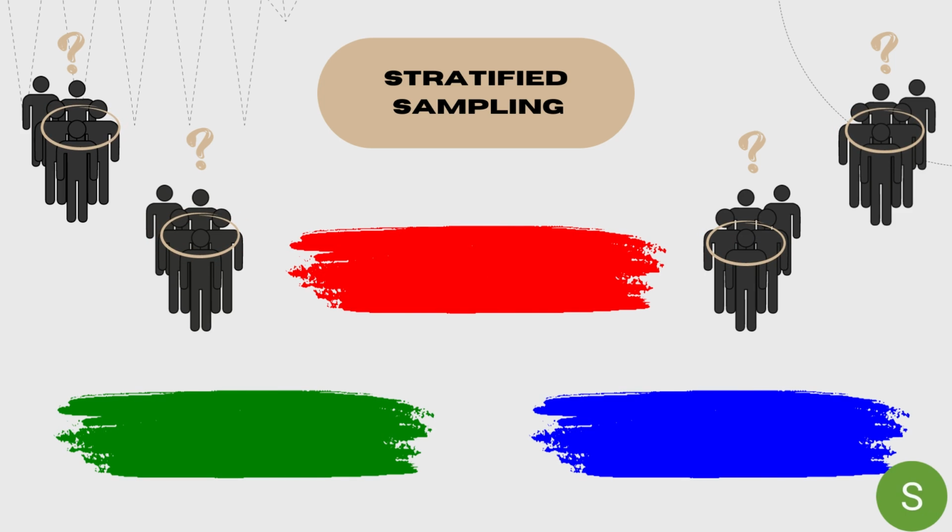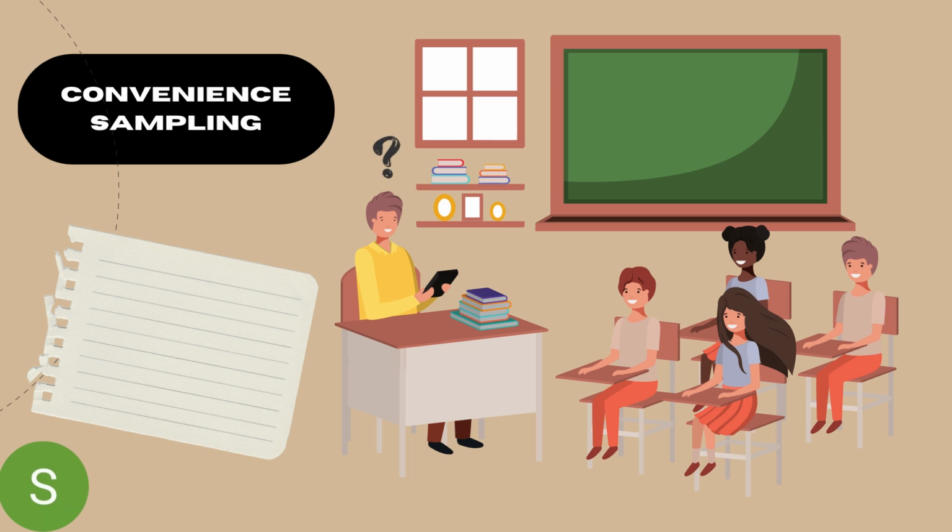Stratified sampling is when you have a large group and divide the group into smaller groups to choose a sample. For example, if you want to find out which color is the most popular, red, blue, or green, out of 20 of our classmates, you would divide the whole class into 4 groups of 5. Then randomly choose one classmate from each group to choose which color they would like most, red, blue, or green.